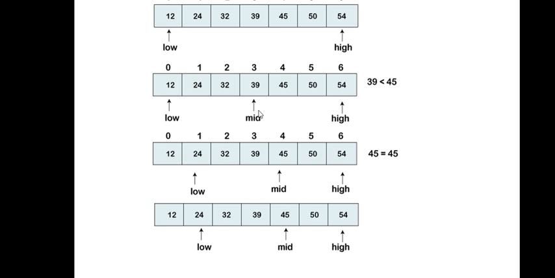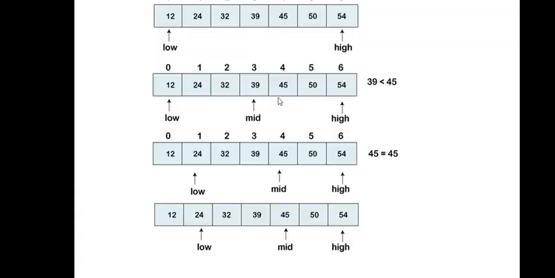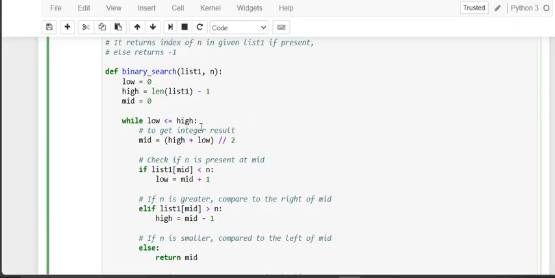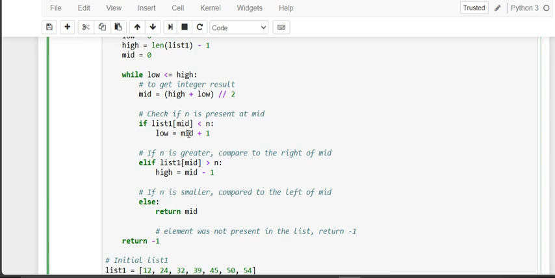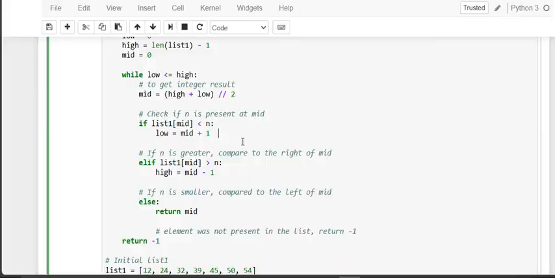So that means I have to now search in the higher part, the second part of the list. So I am going to increment low. Initially low was 0. Next I'm assigning low is equal to mid plus 1. Mid is 3. Now low is going to point to the 4th.